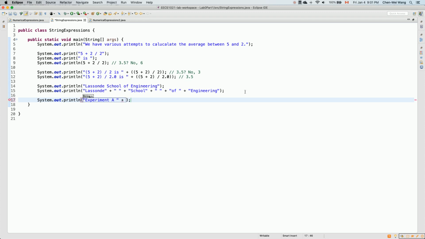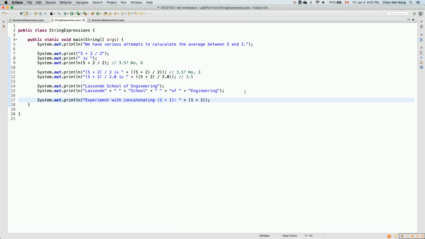Plus 1 plus 1. Experiment with concatenating 1 plus 1. I think that'll be good.